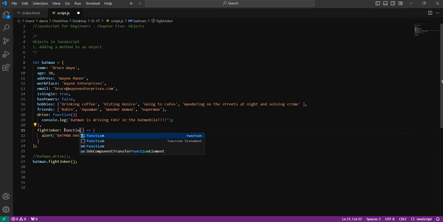Okay, awesome. I hope that wasn't too complicated. The key point here, though, is that you are able to create methods inside of an object in JavaScript, okay? And all you need to do to call or invoke a function or a method, more specifically, that was defined inside of an object, is just type out the name of the object, use dot notation, type out the name of the method you're trying to call or invoke, and use parentheses.